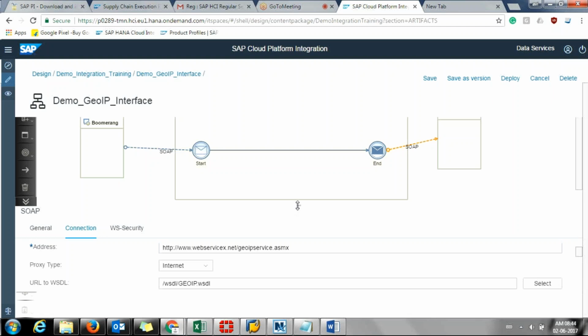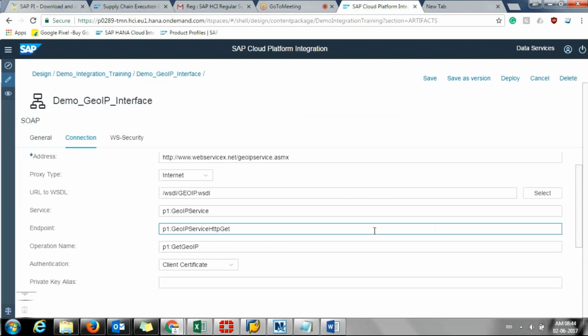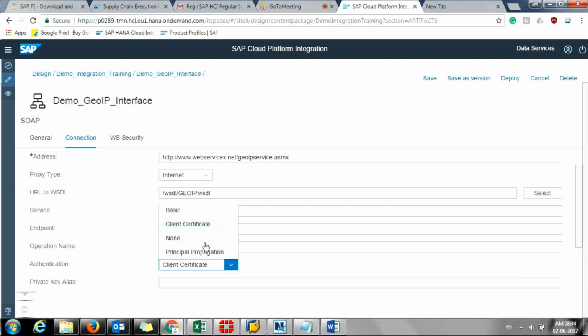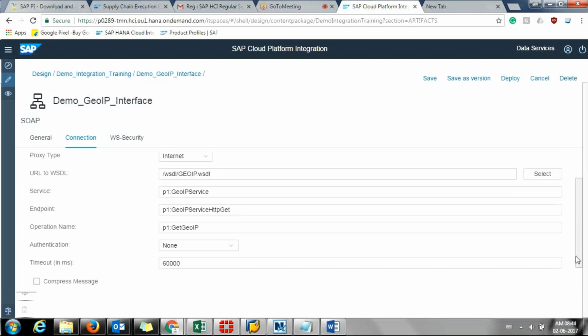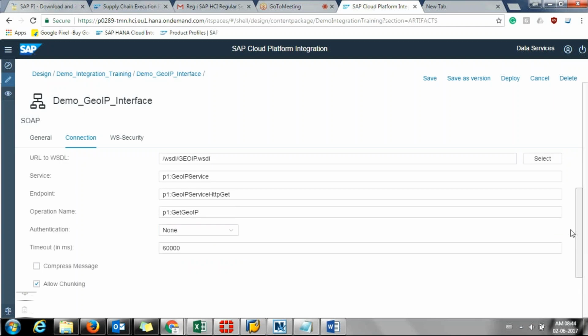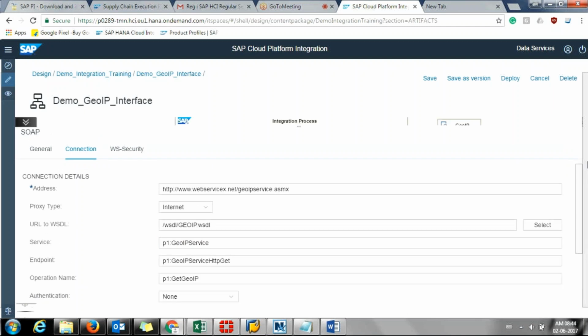The authentication for this is none, as this is an open web service, so no certification required, no authentication required. The configuration is done. Let's do a little bit of mapping also here.